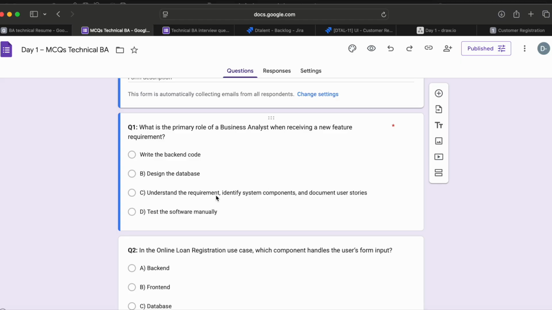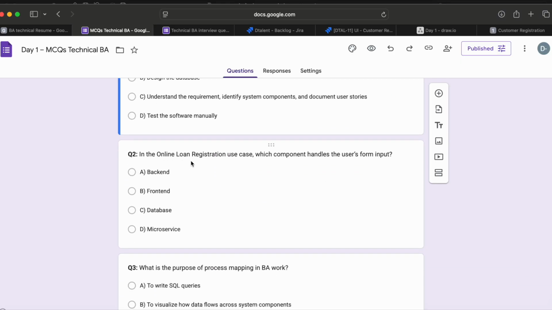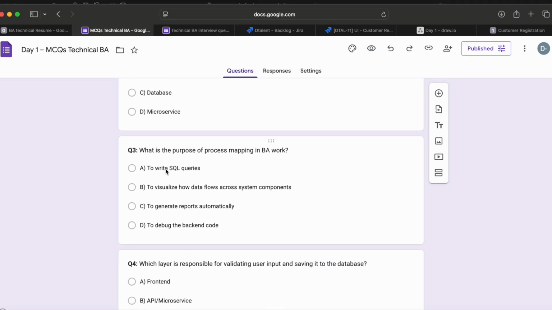Second one, in the online registration use case, which component handles the user's form input? Is it backend, frontend, database, or microservice? We collect the form from the frontend, so that's the right answer. Question number 3, what is the purpose of process mapping in BA work?